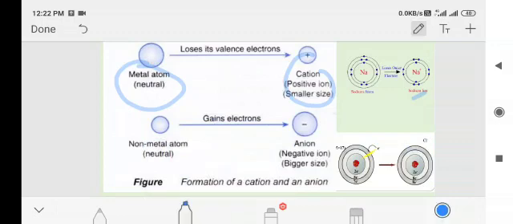Because of these 8 electrons, even if the nucleus tries to pull the last shell inward, the last shell cannot be pulled inward because of its complete valence shell. So the nucleus cannot pull the shell inward. If you compare the atom and its ion, with only 7 electrons it is not considered structurally stable, so the nucleus will powerfully pull the last shell inward. Whereas here, with 8 electrons in the last shell, the octet is completed and it is structurally highly stable. Structurally highly stable means the nucleus will not be able to pull the outermost shell inward.